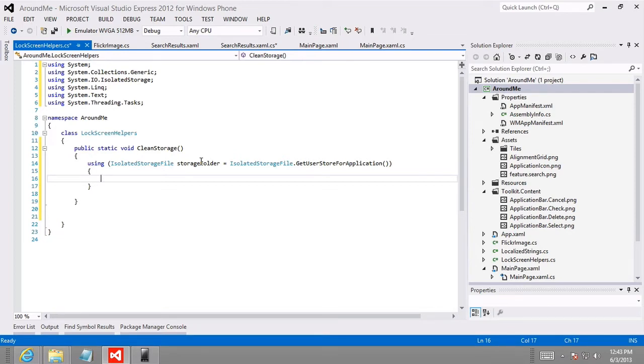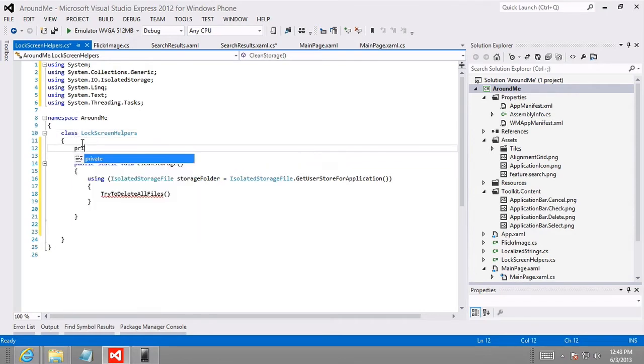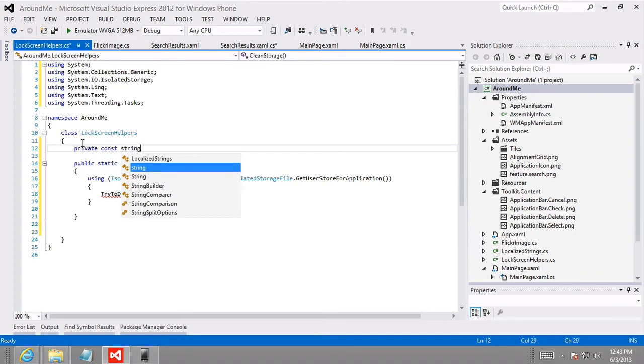And now what we want to do, I'm going to actually call out to a helper method to try to delete all files inside of a given folder. And so inside of our isolated storage area, we're going to have two subfolders. So let me go ahead and create two constants. So private const string.